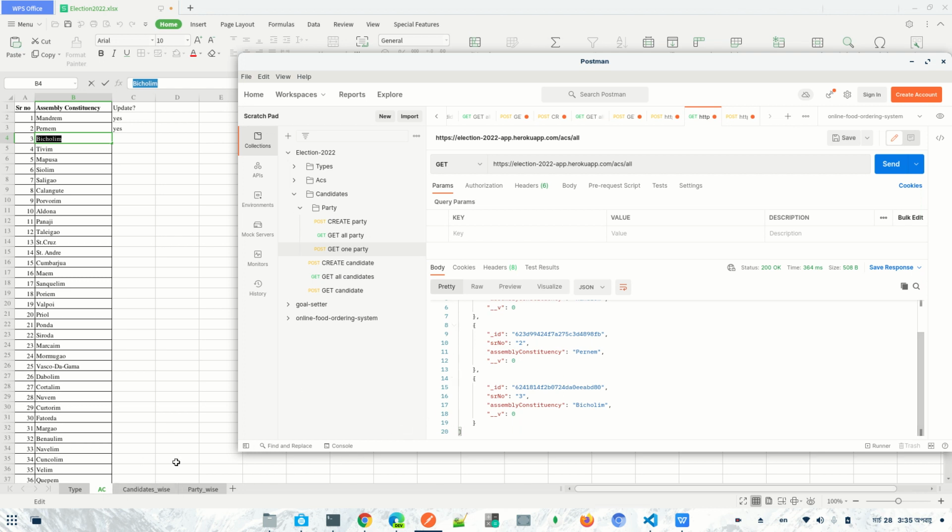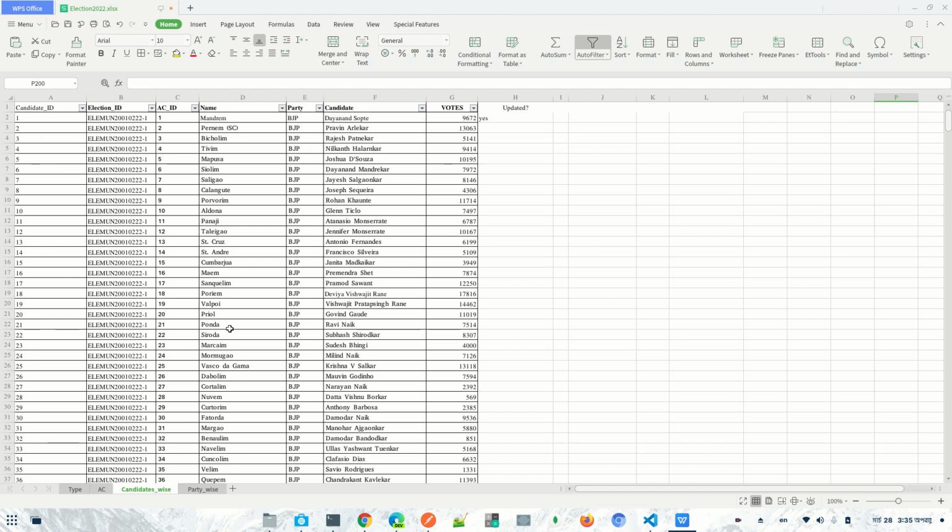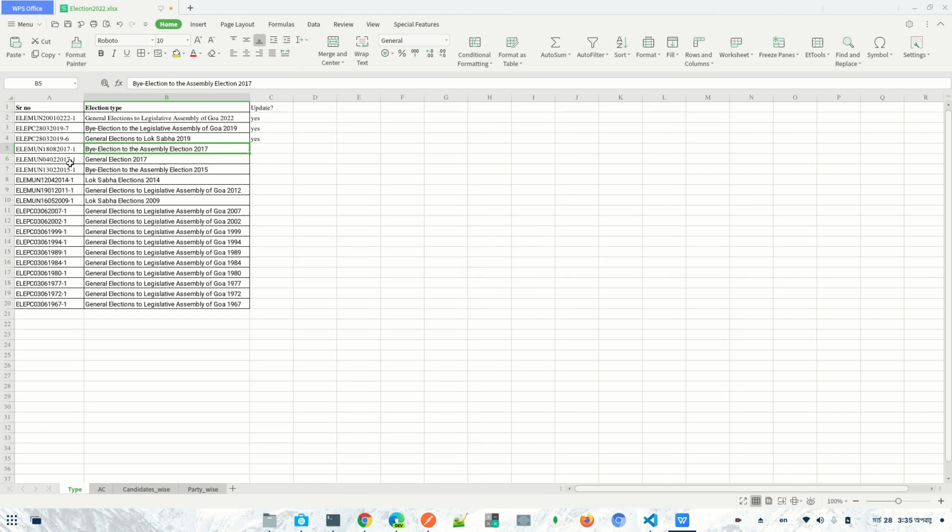Now let's go to candidate wise. So here we have 1 2 3 4 5 6 7 fields, and two fields are election ID and AC ID. So we already have election ID, and we don't need to pass this data. We just need to pass these tables' ID.